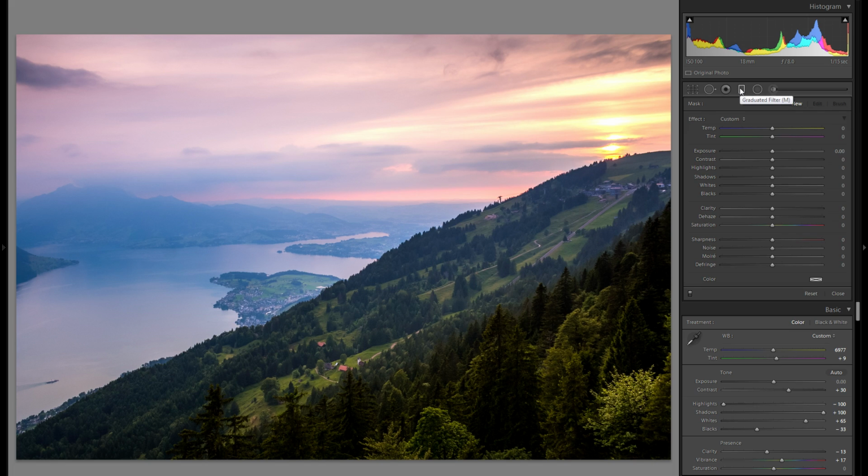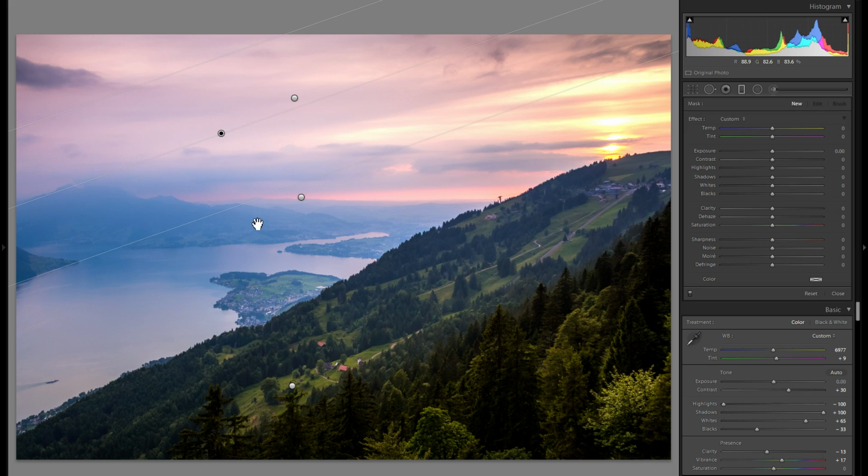Then another thing that is actually very important is to create differentiation in terms of the colors. So for example here, just look at the sky for a second. We have the sun, which is quite yellowish, orangey, going into the red tones, going into the purple tones, going into the blue tones. But there is still a little bit more that you can do.